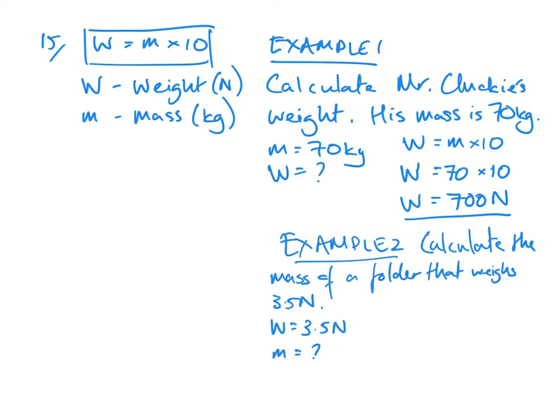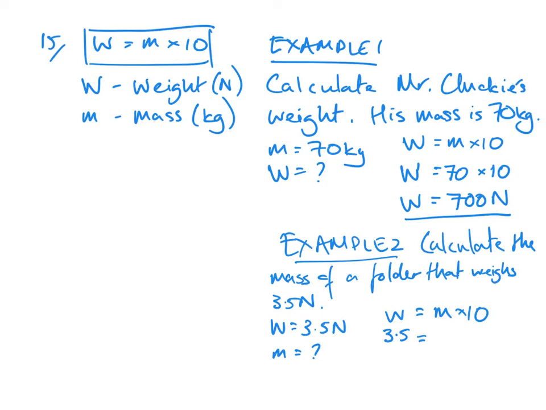And then what we do is, rather than learning a new formula for working out the mass, we just use the same formula again. Now, formulas are given to you in tests and stuff like that, so it's okay when you're doing homework to look them up as well. So the formula we get is W equals M times 10 again. We then do the substitution again, which means we go through the formula, and if we know the value, we replace it with a number. So W we know has a value of 3.5, so we put that in. So we've substituted 3.5 for W.